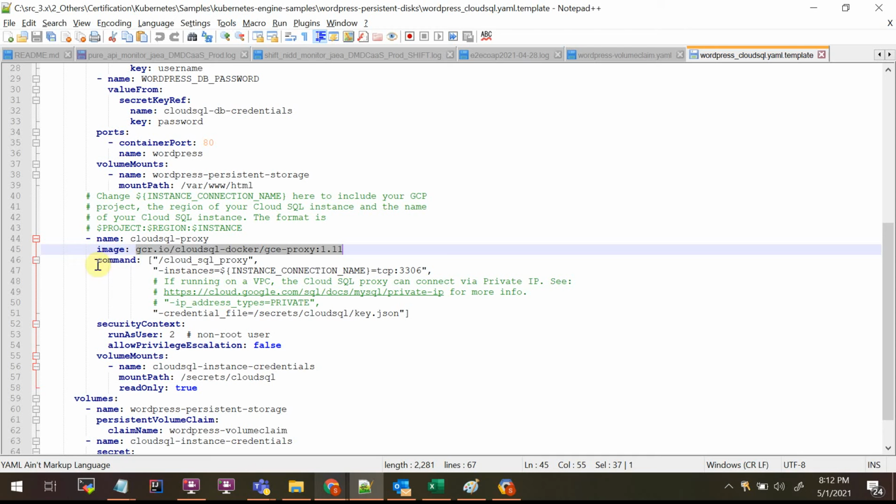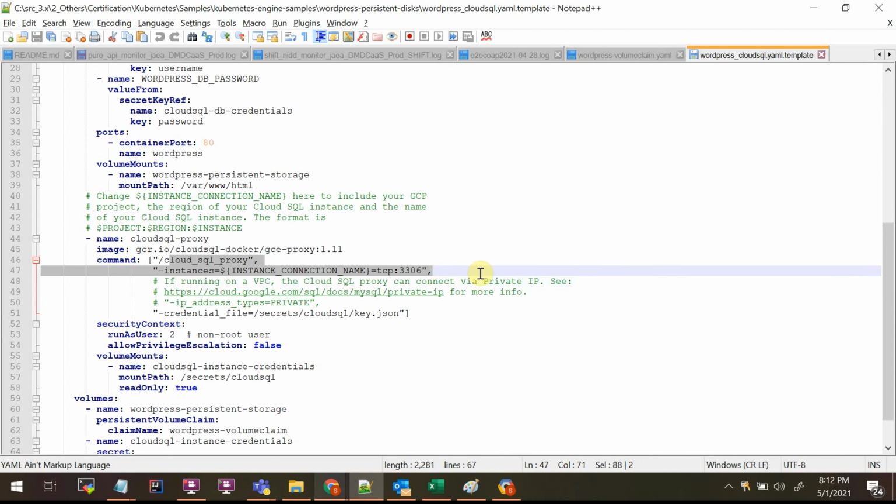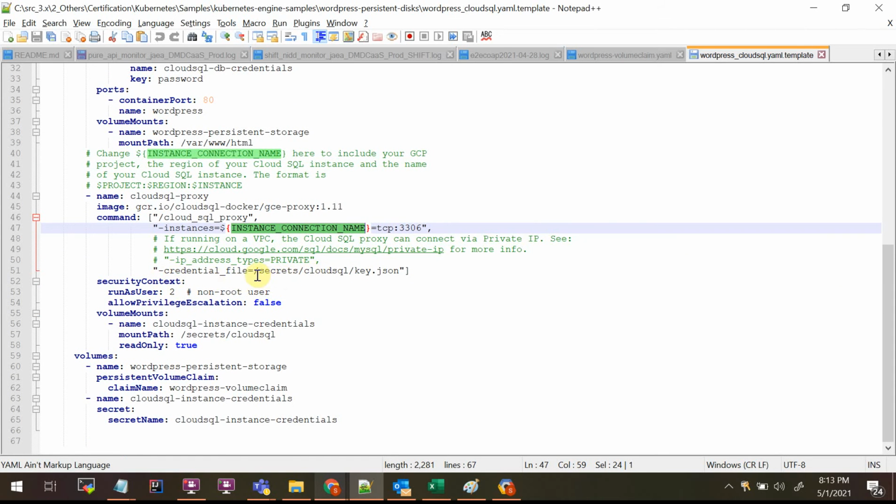Again, it's a Google specific image for connecting to DB. Of course, the command is something that you can also give. When this Docker image is downloaded, you can run this command, Cloud SQL proxy, followed by this connection instance name. This is the instance name that we already created in the previous steps, so that will be used here. And your secrets file key.json is here. So basically, at this point, you are giving a connection from your laptop to your MySQL DB using Cloud SQL proxy.